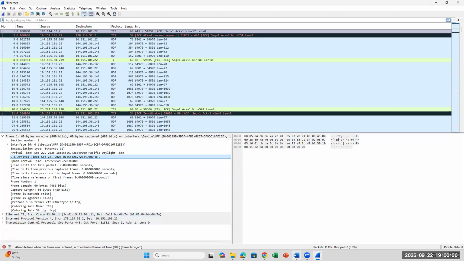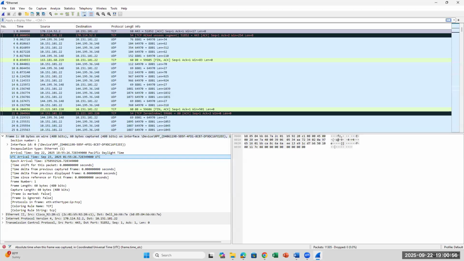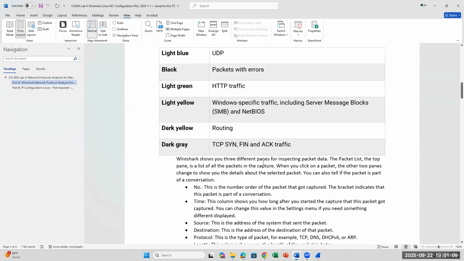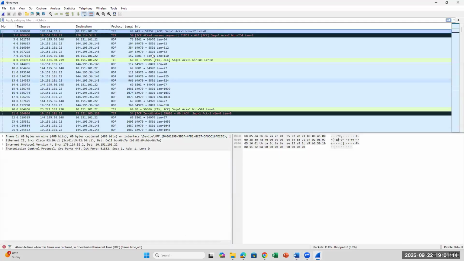Okay, so it tells you to look at your first packet, and it asks you what kind of packet it is. So importantly, we want to see what kind of packet that is. So it's a TCP packet, right? The color code is the dark gray. So you saw earlier, the dark gray is your TCP, right? SYN and ACK traffic. Is that true? That's definitely true for me. Okay, I have an acknowledgement right there. If you see on the right, yours might look a little different, but I have an ACK. So you would see that it tells me.